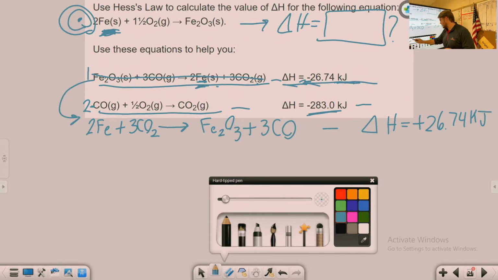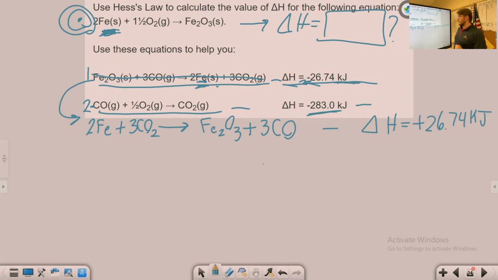So I'm going to shrink this a little bit. Okay, good. Now that we flipped the reaction, we have to see what else we've got going on. In the final reaction, we do not have CO2 on the reactant side, but the flipped reaction 1 has 3 CO2 on the reactant side. So we need to look at the second reaction and see if there is any CO2 on the product side. The way we rearranged reaction 1 was to match the Fe in the reactants of the target reaction. That's why we did the flip around.